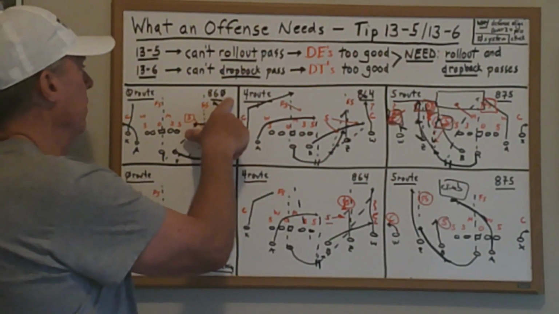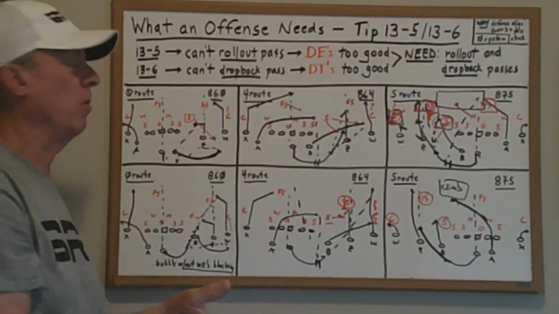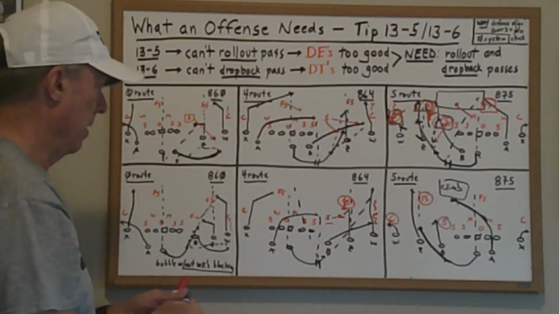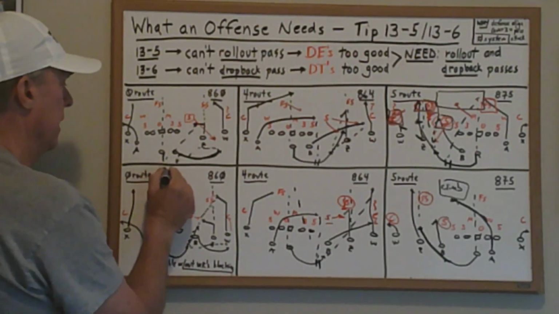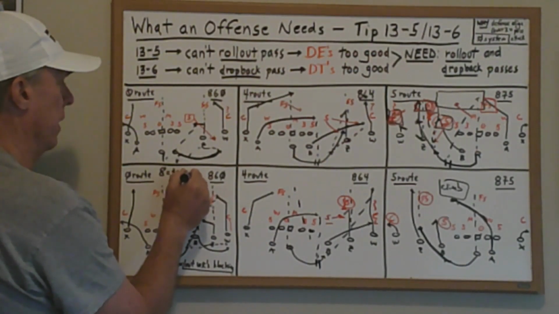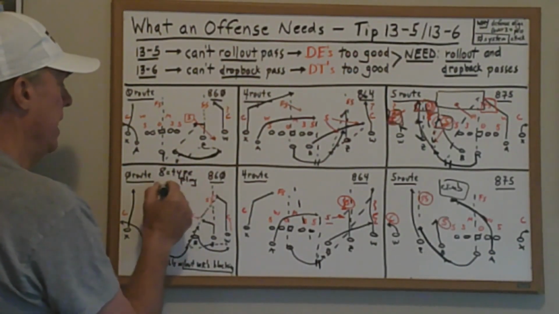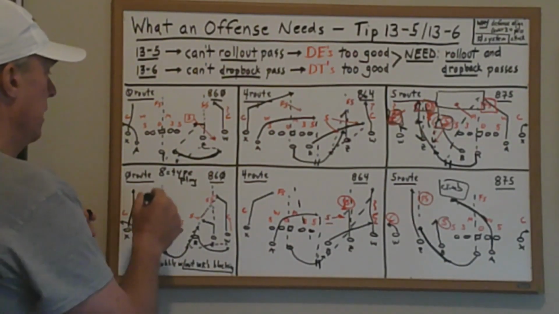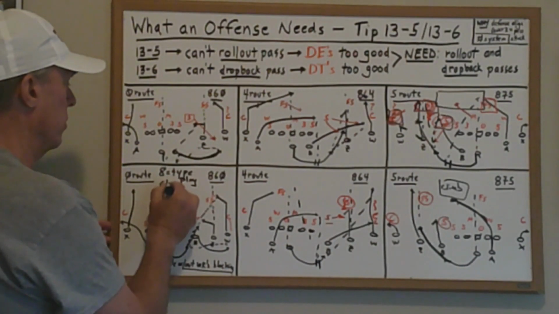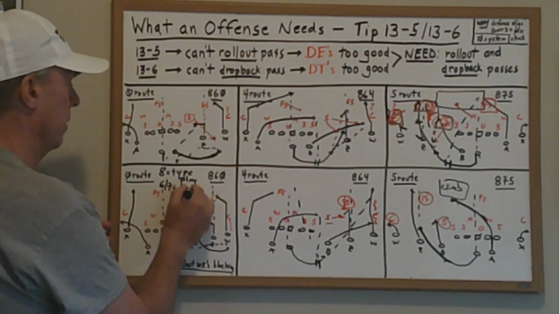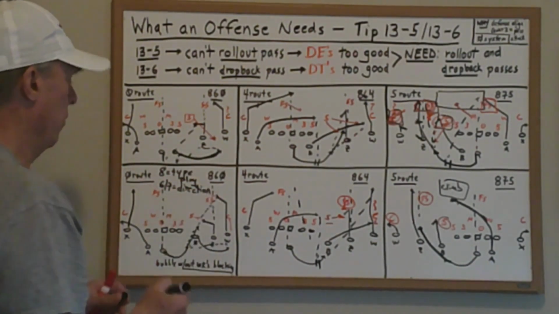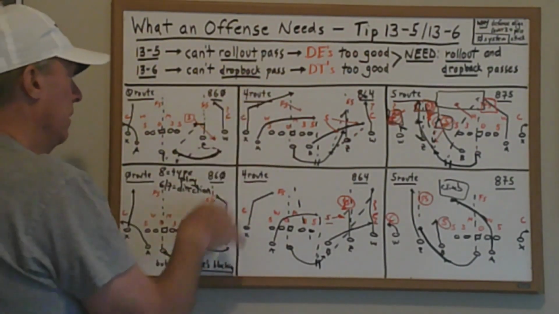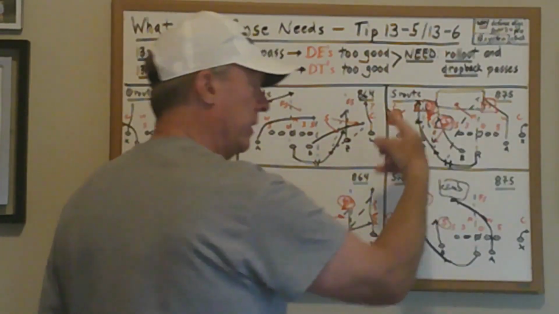For example, this play, the 0 route, if we ran roll out, it would be 8-6-0, all right? The first number, 8, tells us the type of play that we're running. So when they hear 8, they know that that's a rollout pass, okay? The second number could be 6 or 7, and that tells them the direction. When they hear 6, we know we're rolling to the right. When they hear 7, they know we're rolling to the left.